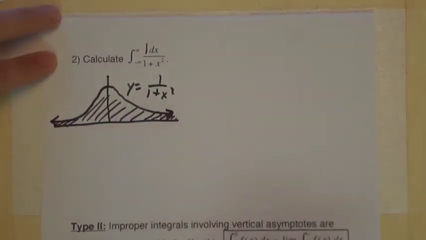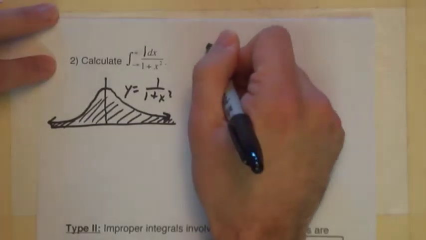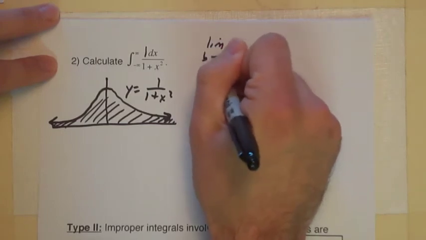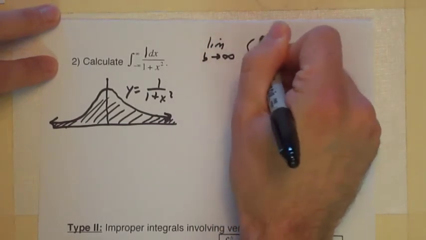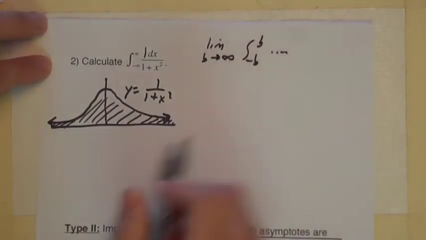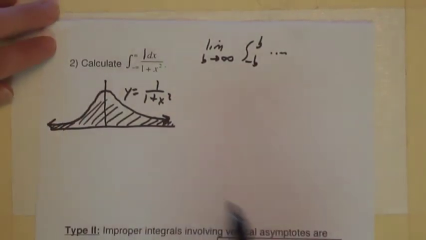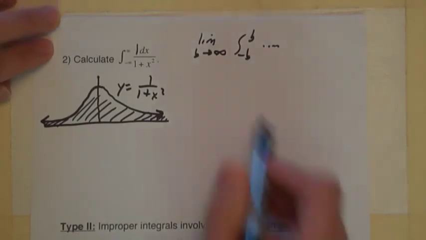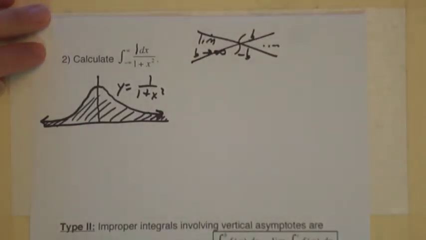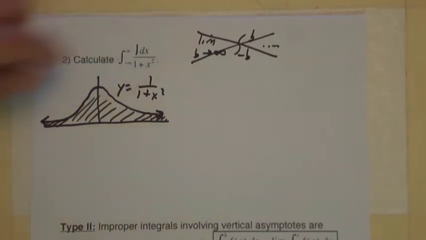So one word of caution: it might be tempting to write out the limit like this, the limit as b goes to infinity of the integral from negative b to b of whatever the integrand is, so that we would take a negative b and a positive b and push both towards infinity at the same time. Unfortunately, you cannot do it that way, so do not do that. That's something different called the Cauchy principal value, and it's beyond the scope of this course. Sometimes this would work, but sometimes it wouldn't work. So don't do it this way.